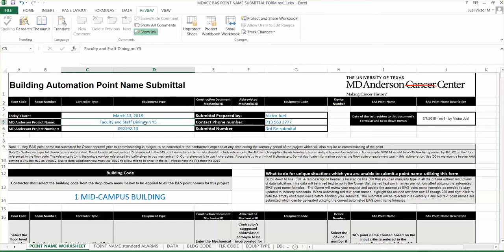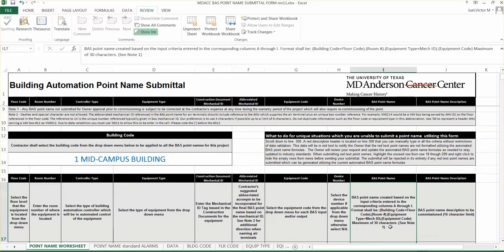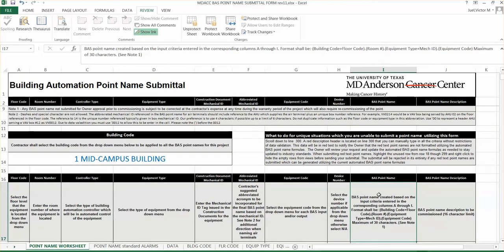I'll show you an actual job we're going to go over. Project number, submittal, first submittal, drop down menu. If it gets rejected, you're resubmitting names after the corrections are made, then I would put resubmittal. This is the first version, so make sure you're at our latest version when you fill out this form. Do note on note 1 under here it says code C note 1, so this is the actual BAS point name.